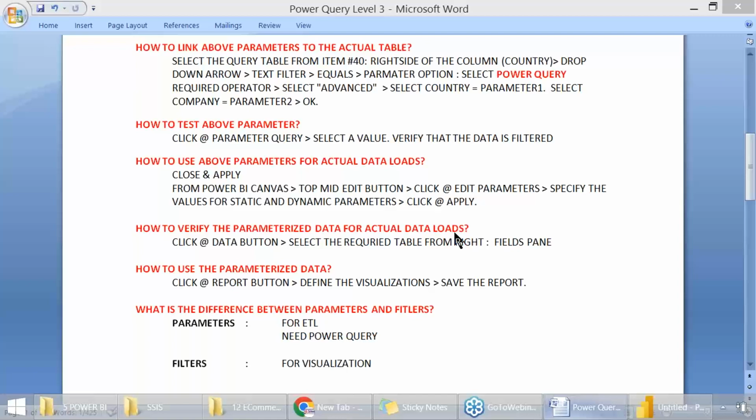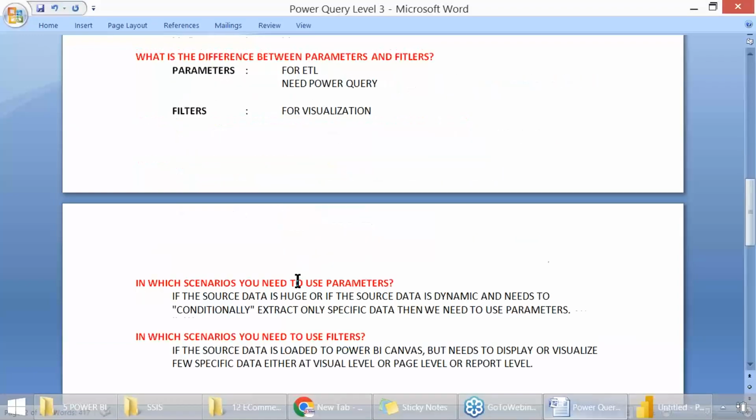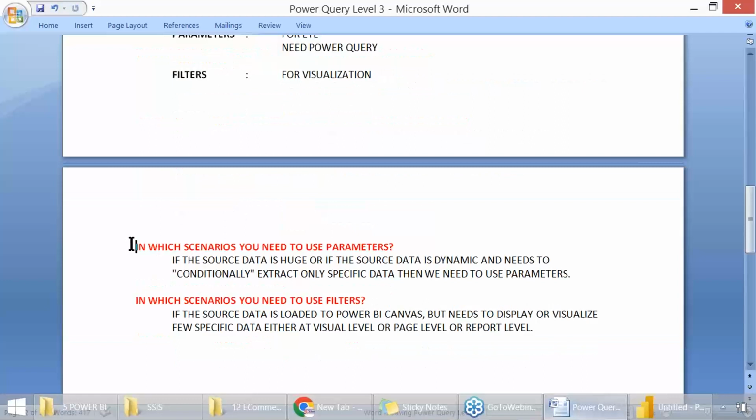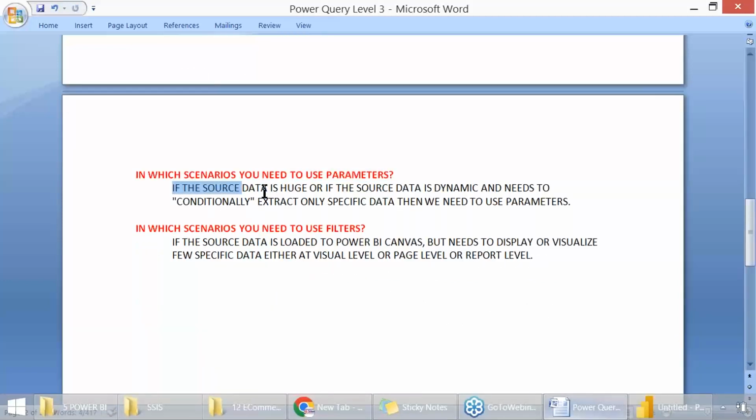To make it more specific in our notes, in which scenarios do we need parameters? If the source data is very big or dynamic and you conditionally extract only the specified data, in such a case we make use of parameters, remember.